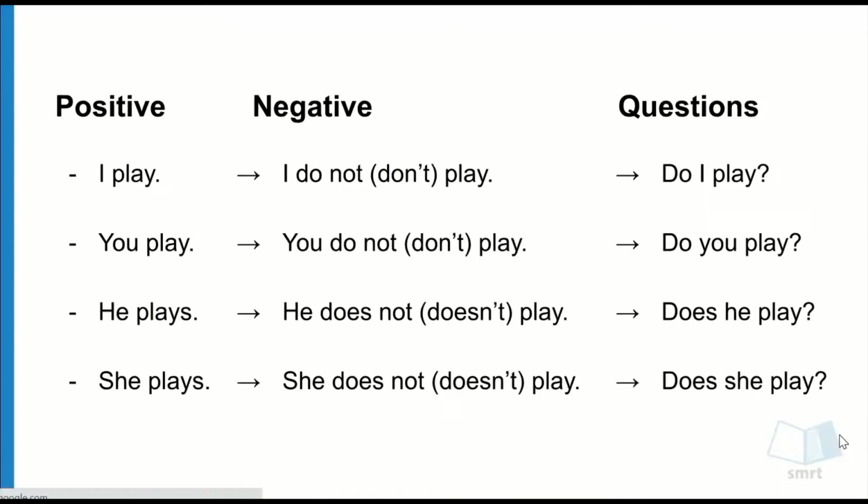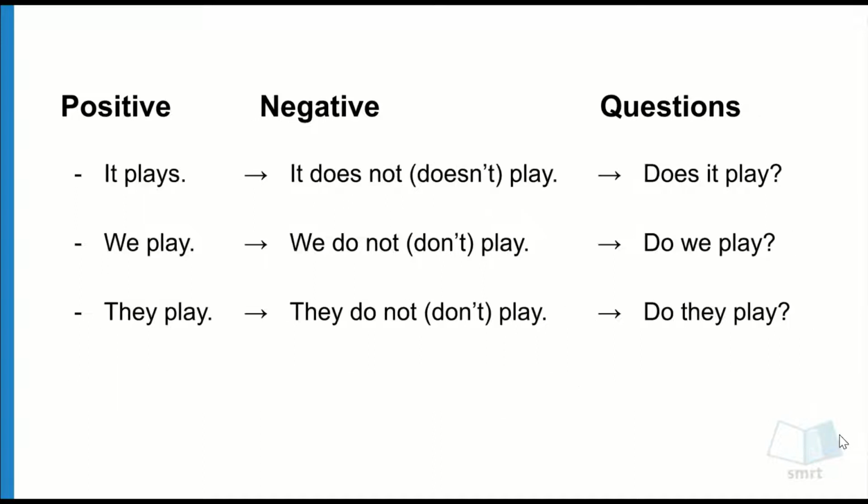The present simple. For positive sentences, remember that we just use the subject and the verb in the base form. For the negative form, we have to use the auxiliary do or does with the negative statement not, like don't and doesn't. And for questions, we use do and does as an auxiliary verb. Okay, here we have some examples like I play, I don't play, do I play, he plays, he doesn't play, does he play, you don't play, and do you play.